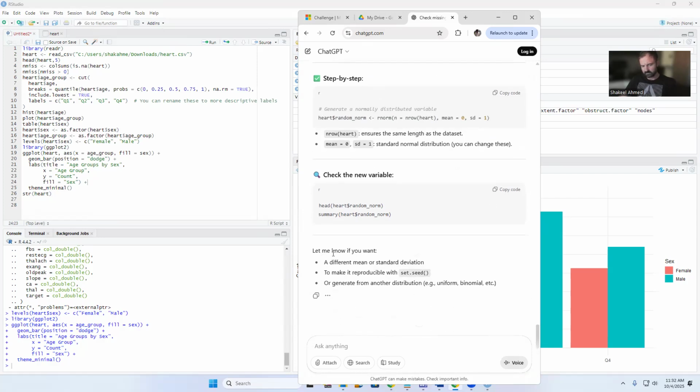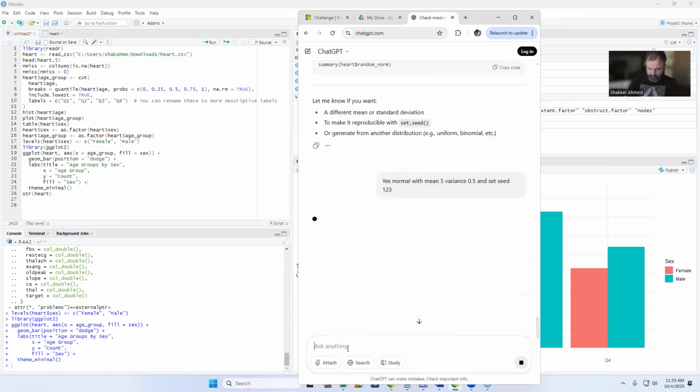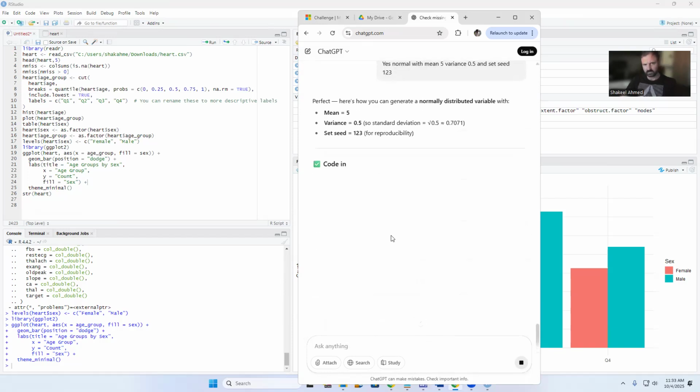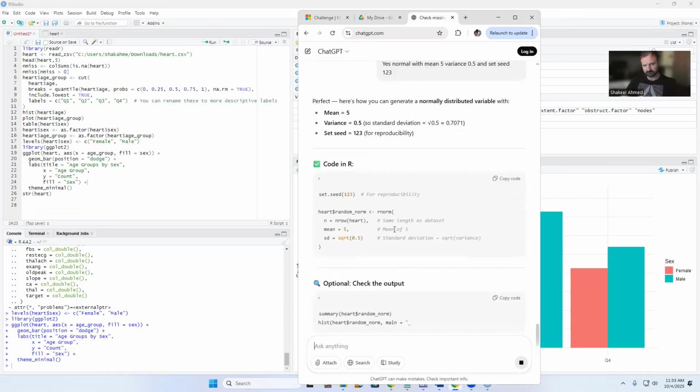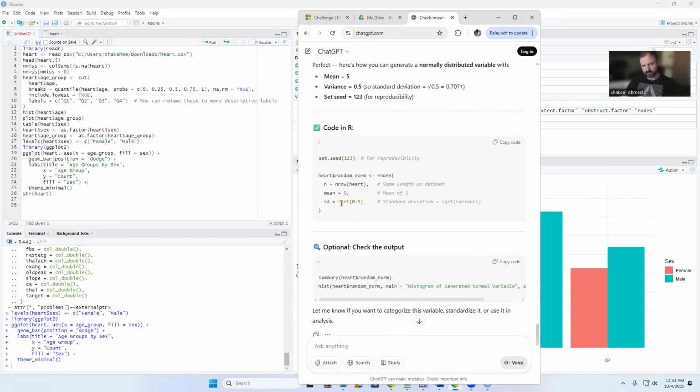Then ChatGPT is asking for a different mean or standard deviation. Are you going to set a seed? So then you can say yes, normal with mean 5, variance 0.5, and set seed 1, 2, 3, 5. Now it's giving the code again. You can see it needs the square root, since I mentioned the variance.